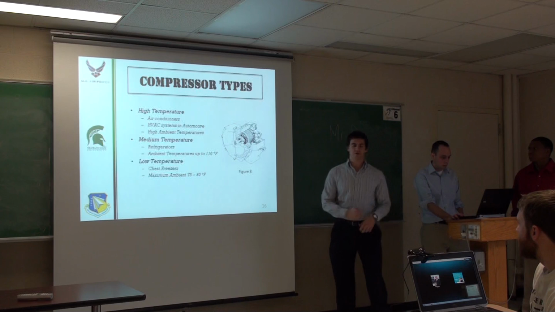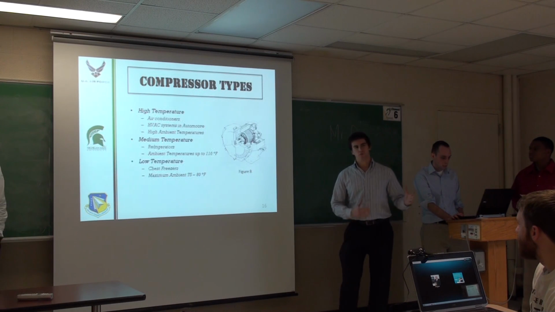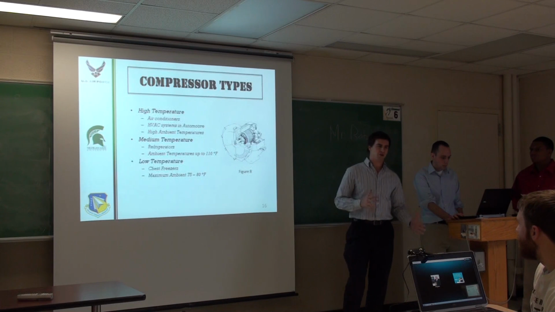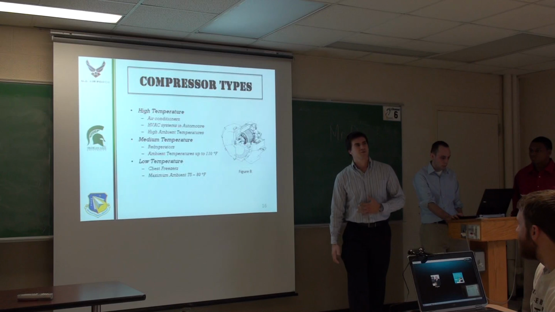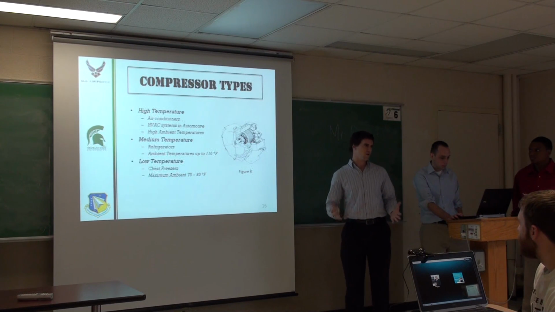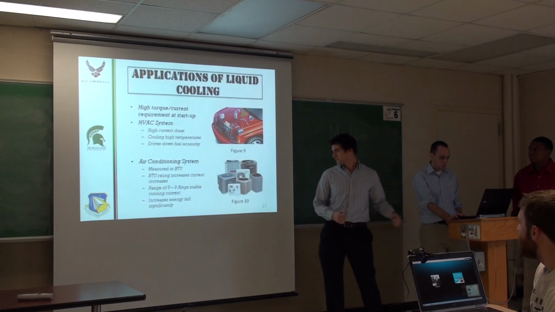Low temperature compressors are generally chest freezers. They will regularly not be put above 75 degrees because it's cooling to such a low range. Generally, freezers are going much below freezing to make sure food is consistently kept frozen. So if you're putting it in areas above 75 to 80 degrees, it's just not going to function at all and your food's not going to remain frozen.